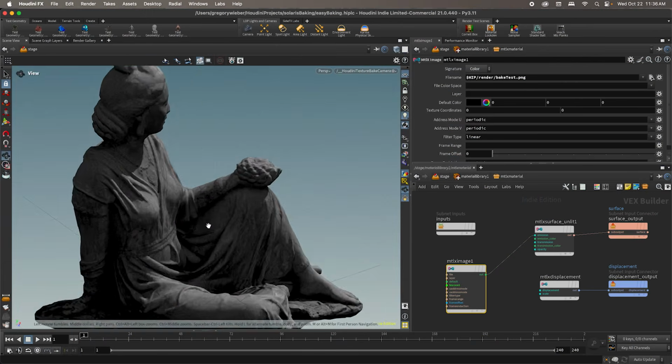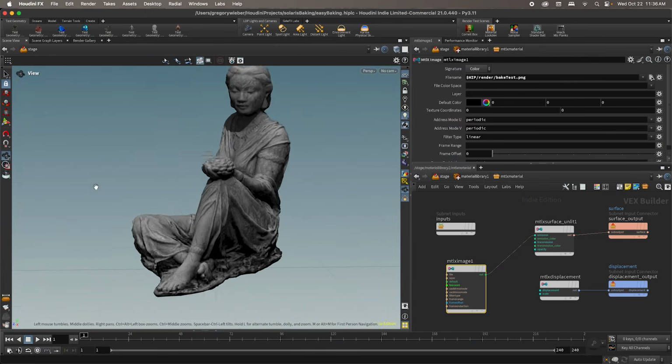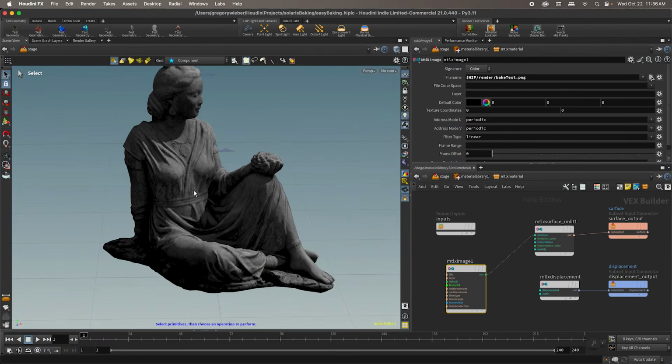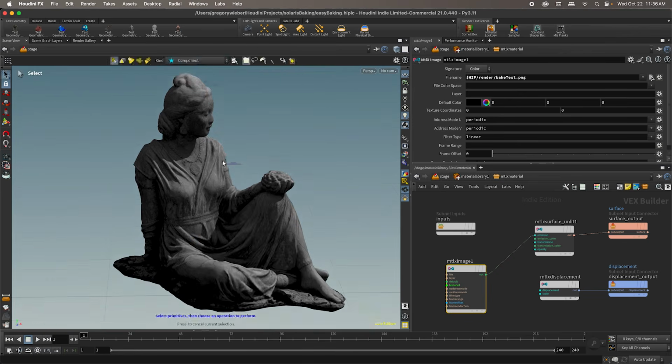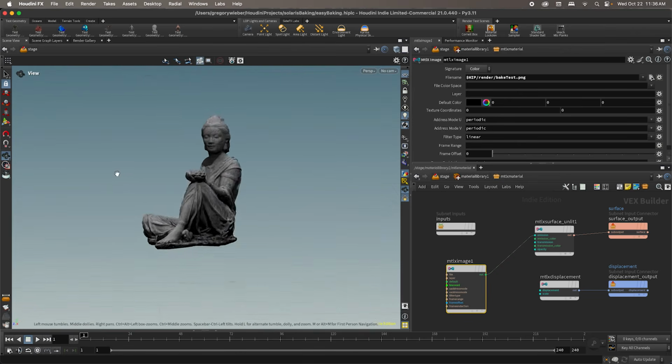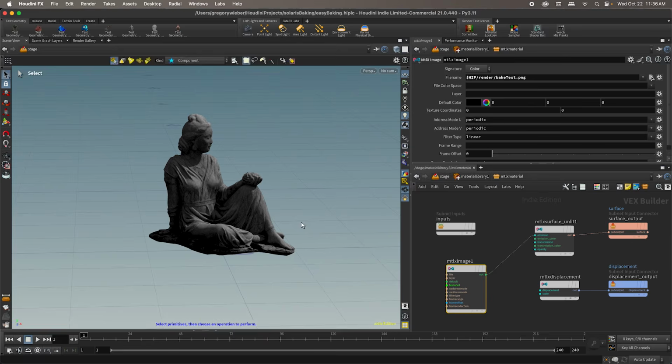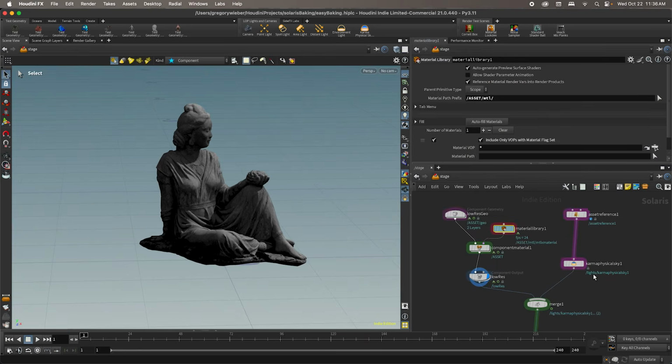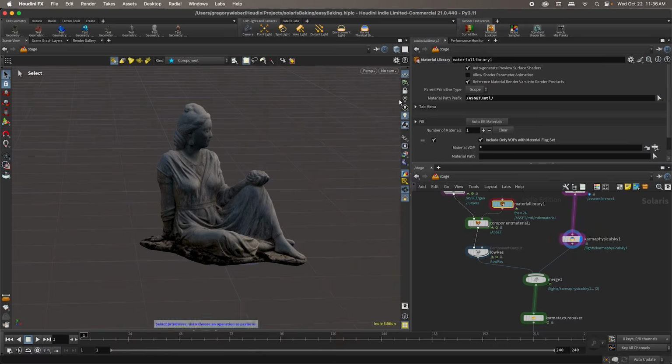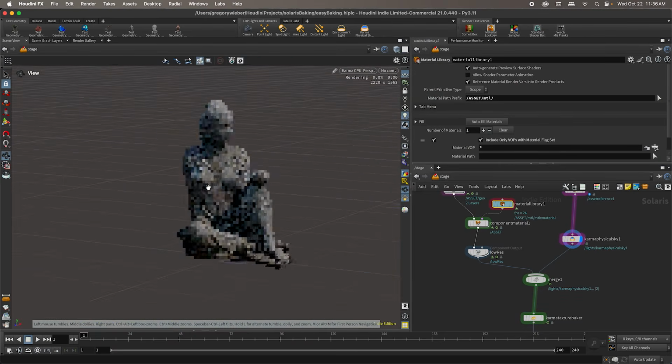And now we can switch over to the real-time renderer and look at that. So now we have this mesh that is real-time, and it includes all that shadow information. Just for comparison, you go back and look at the Karma rendering.